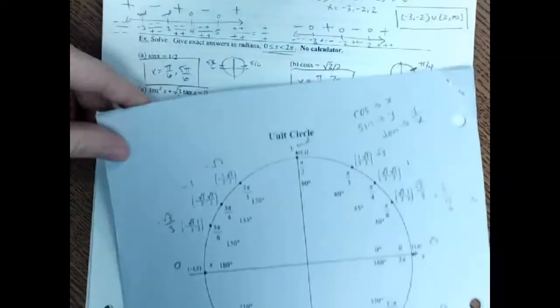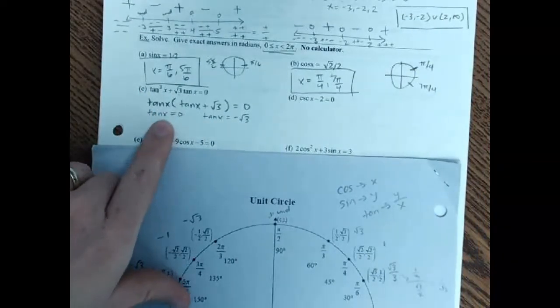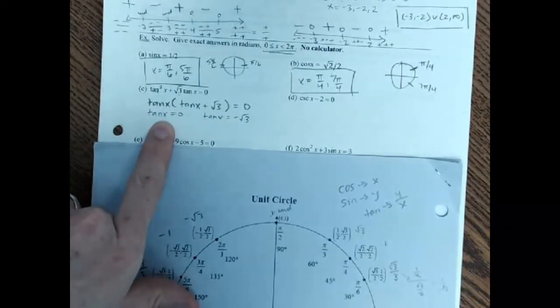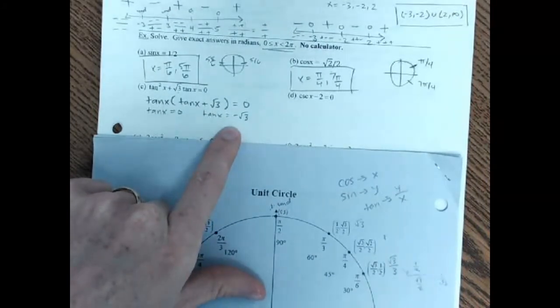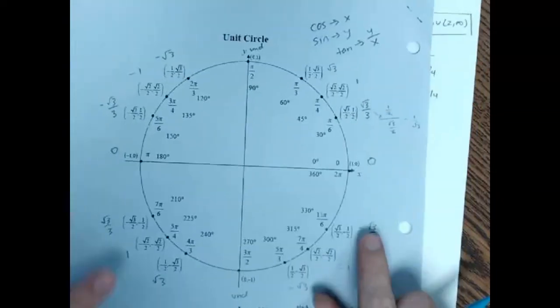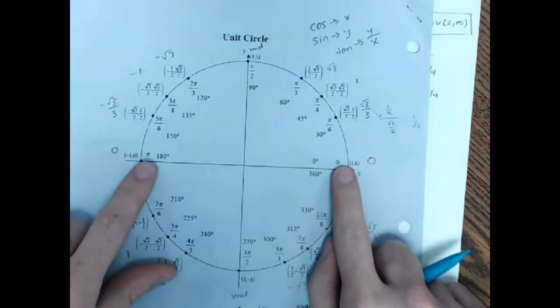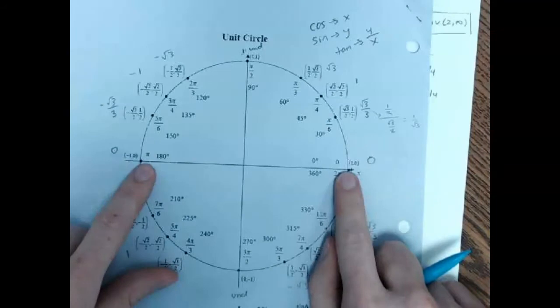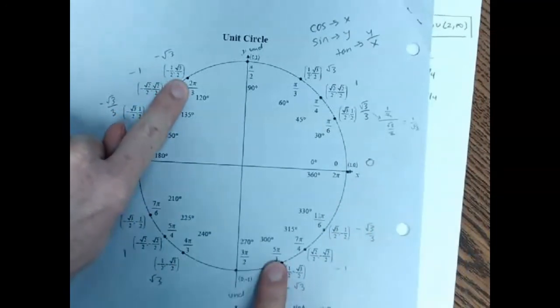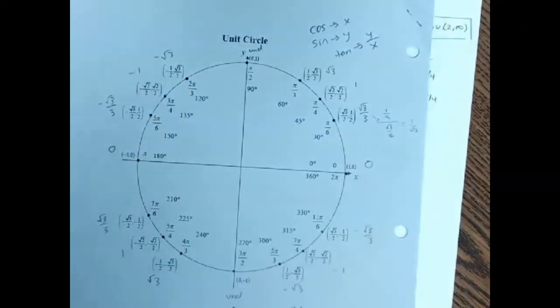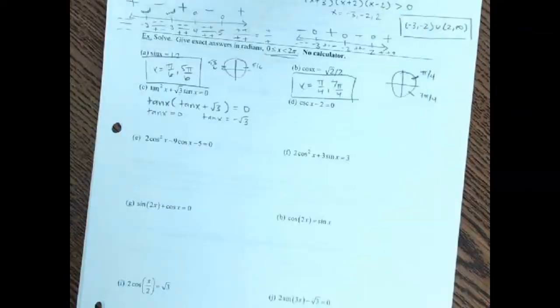So let's go back to this question that we're actually working on. We want the angles where tangent is 0. There's 2 of them. And I want the angles where tangent is the negative root of 3, right? There's also 2 of those. So then you would just go to your unit circle. Here's the 2 angles where the tangent value is 0. And then you need the negative root of 3, so it looks like I'm up here and I'm down here. Right? So then you would just collect, and you're going to have 4 answers for this question.